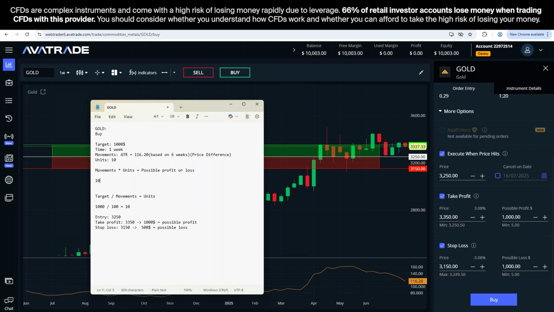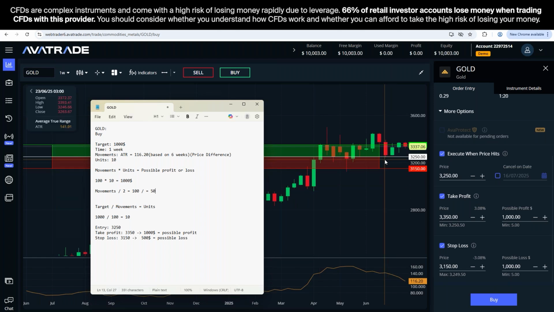So if we multiply the 100 that we have by the 10 units that we have, we get 1,000, right? But if we want to get to 500, we need half of that. What we can easily do is take the movements divided by half, or whatever amount we want, but in this case by half. And then instead of 100, we only need 50, right?